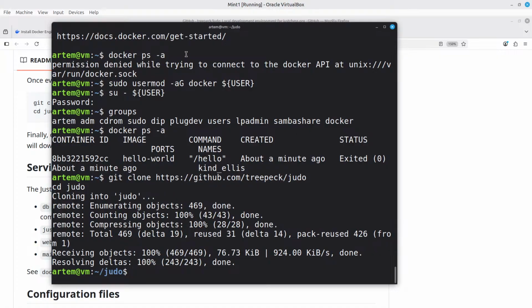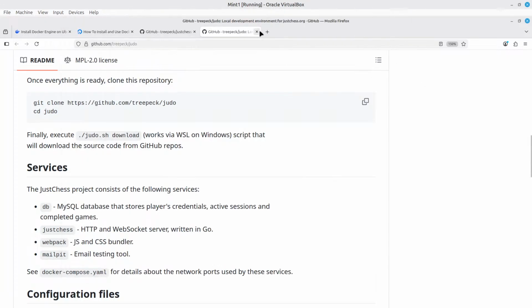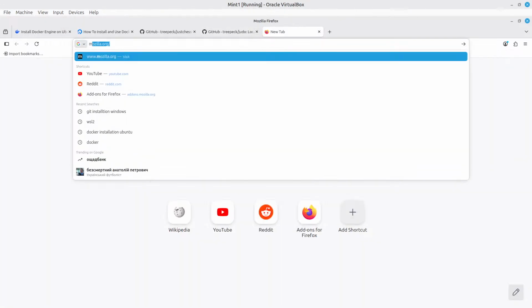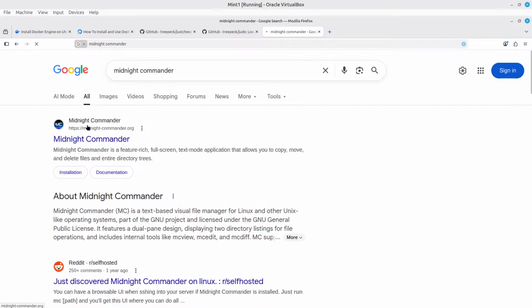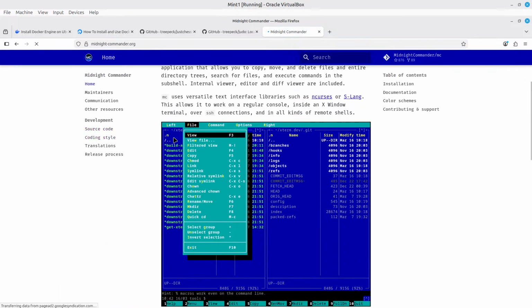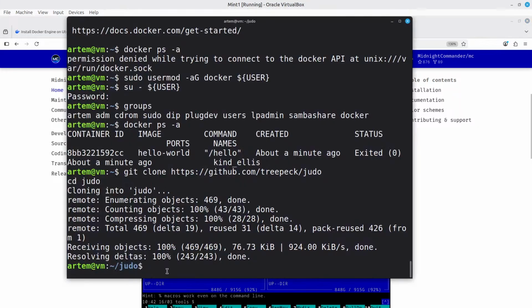You can use Linux commands such as cd and ls to navigate through the file directory, but I much prefer using a thing called Midnight Commander, which is an orthodox file manager. It looks kind of like this, but you can change the default theme. It is a two-pane file manager which allows you to quickly navigate the file system in the terminal. So let me go ahead and install it on the virtual machine. sudo apt install mc.